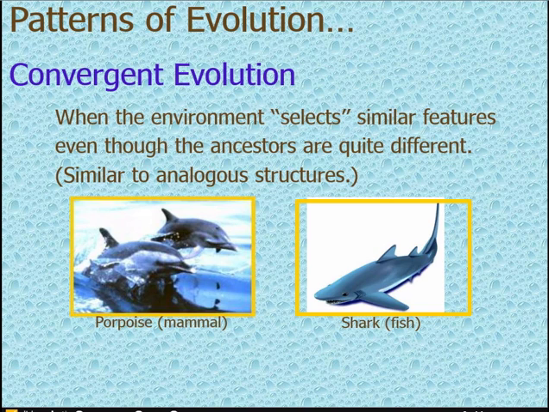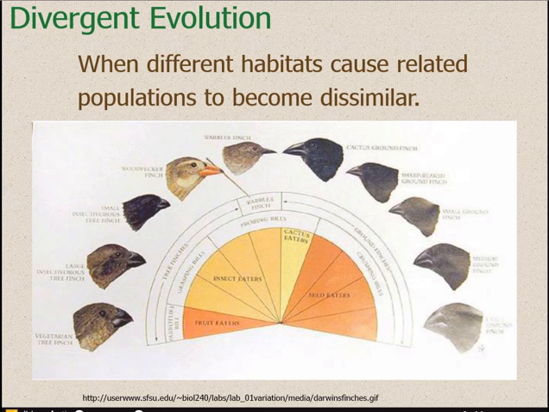And we said analogous structures, like their fins, used to trick people into thinking that they were closely related. Now we understand that the reason they look so much alike is because their environment chooses certain traits. It is more beneficial to not have fur in water. So despite the fact that dolphins or porpoises are mammals, they no longer have an abundance of fur because that mutation that takes away their fur makes them better swimmers. So the environment is selecting characteristics that make porpoises look like sharks, even though they are not closely related. The opposite of convergent evolution is divergent evolution.